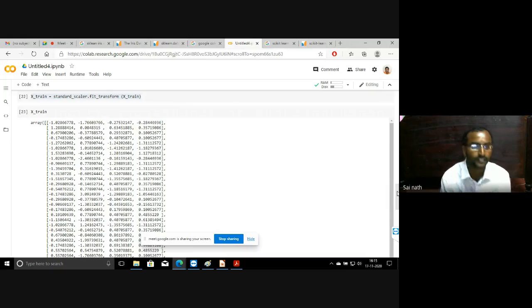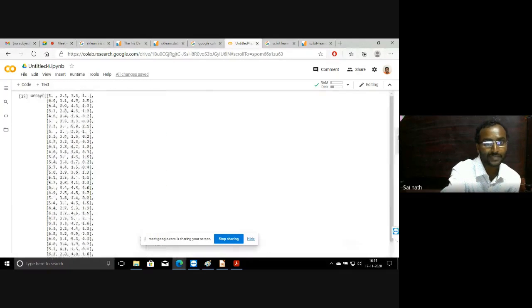You may be surprised that negative values are coming. That is because of x minus mu by sigma. Mu is a fixed value for a particular data, and if x is less, x minus mu will become negative. Very simple logic. Sigma is a non-negative number, the standard deviation. If the x value happens to be less than the mean value, the values will become negative. I think it's clear, right? That's how you transform the data, x minus mu by sigma.